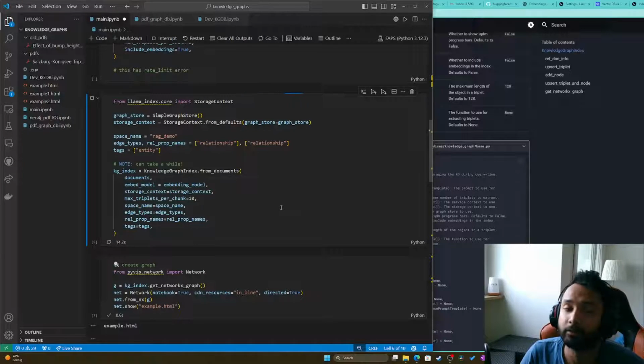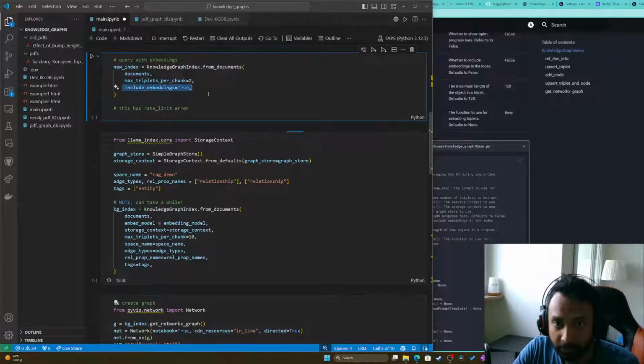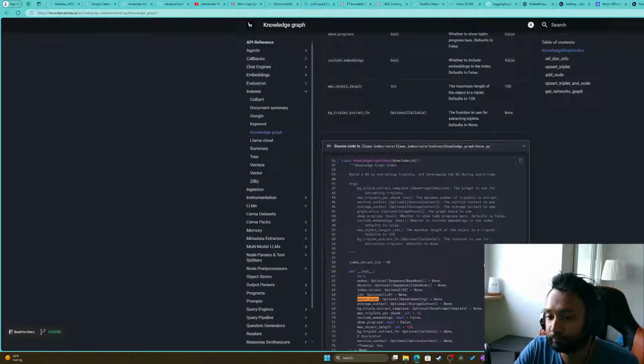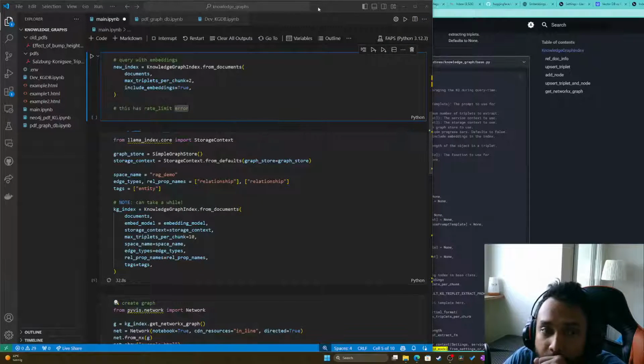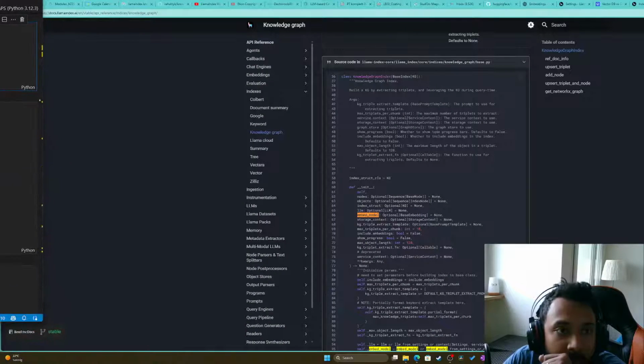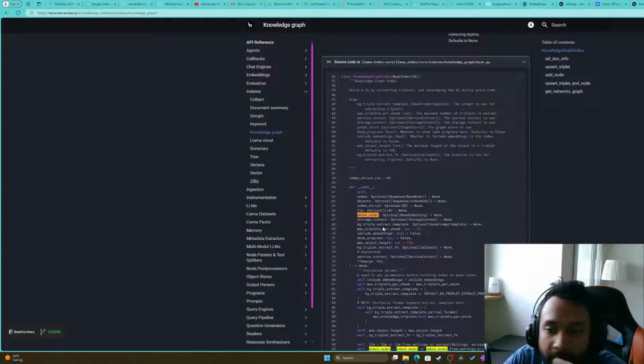And if it does not produce any errors, the next thing we are going to use is this part, because that has the rate limit error, which confuses me again. Okay, so where were we in here? So we have the embedding model equals to none.